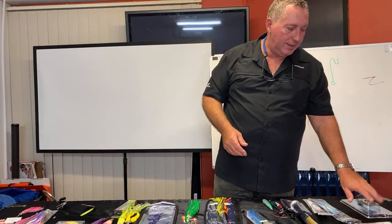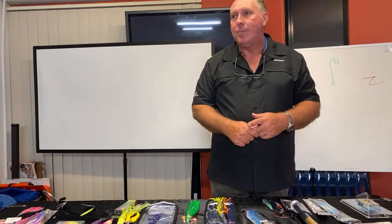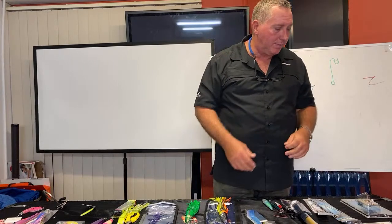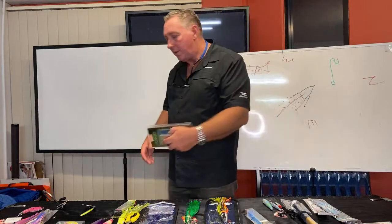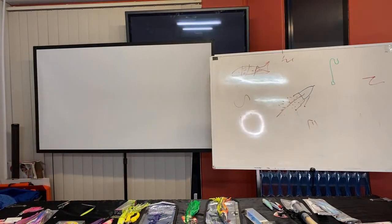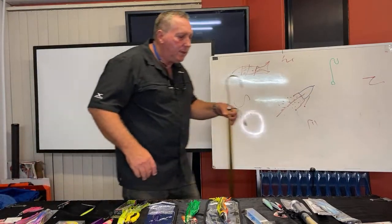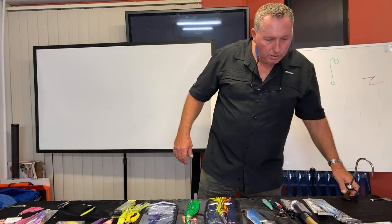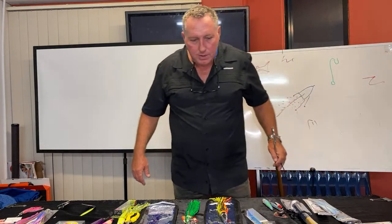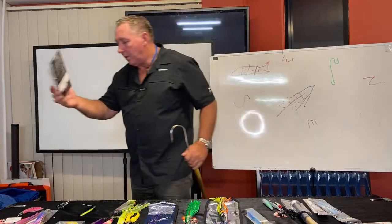They do work better slow, but I have to use them fast, but only with that type of lure on the board. It's a little bit intricate, but I'll pass it around and you can look at it even better. It's quite a good idea to get some of the other lures going faster and down deeper. I'll pass one of the lures around. These are actually really good.